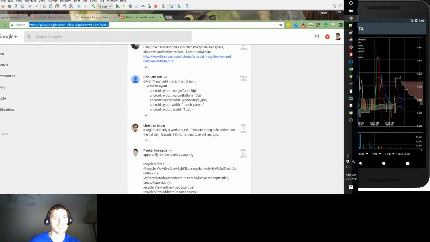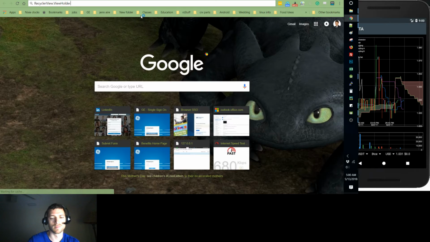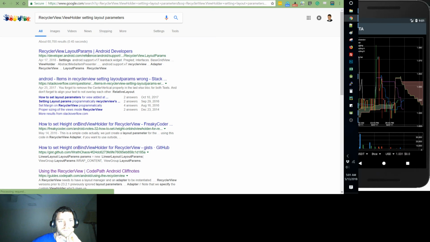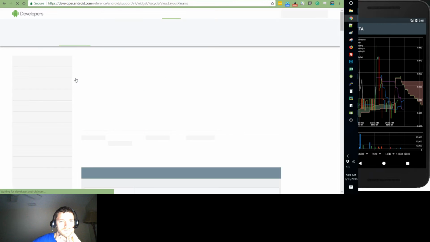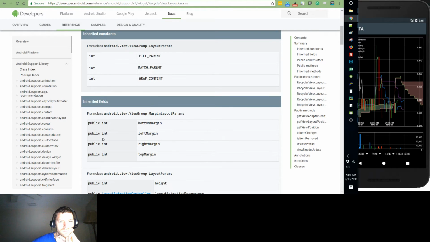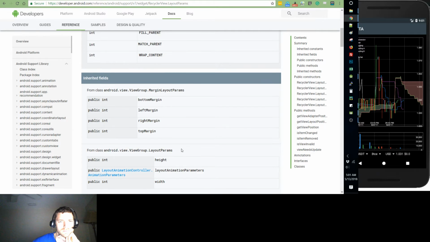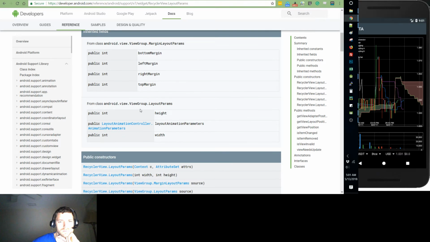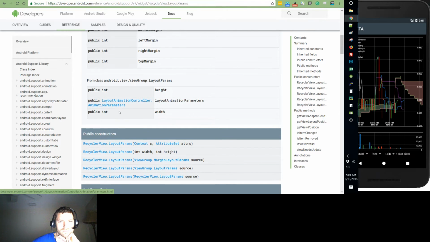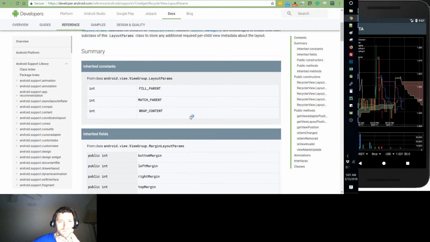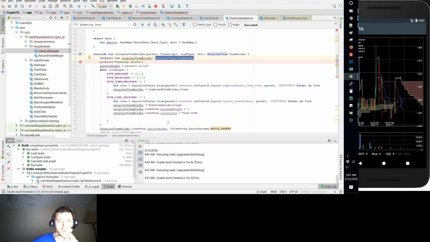Maybe we'll try to figure out the layout parameters. Maybe let's try to set those margins or something.